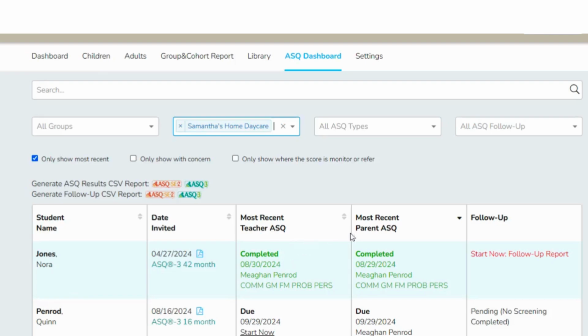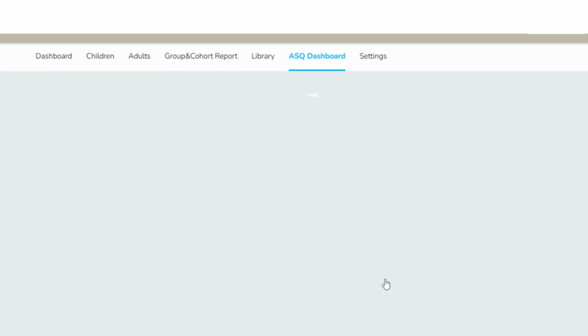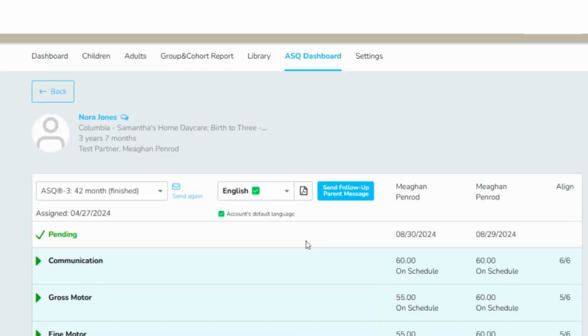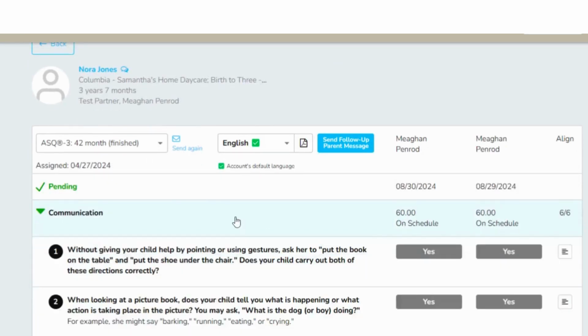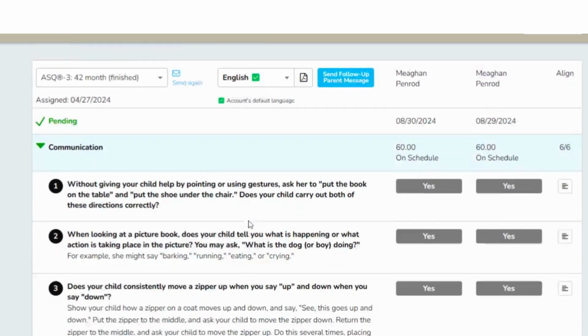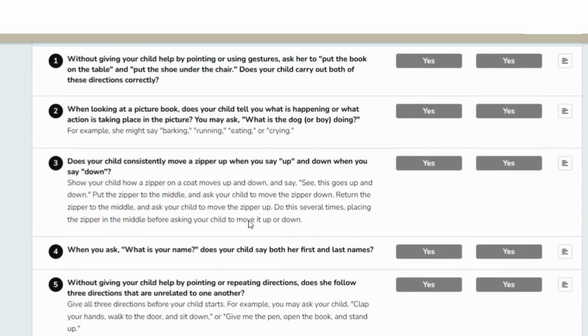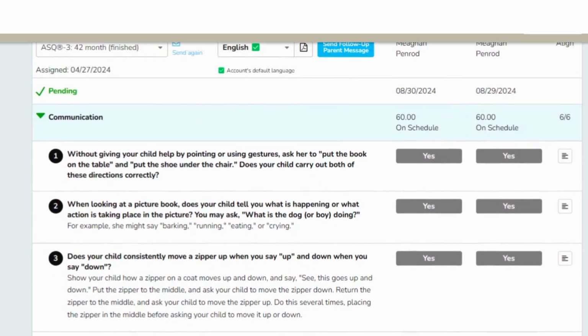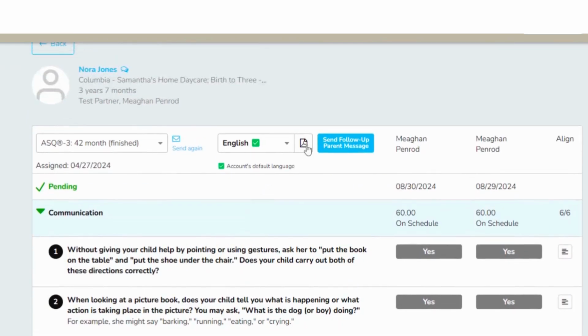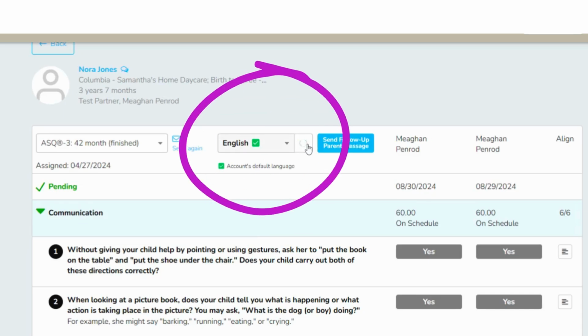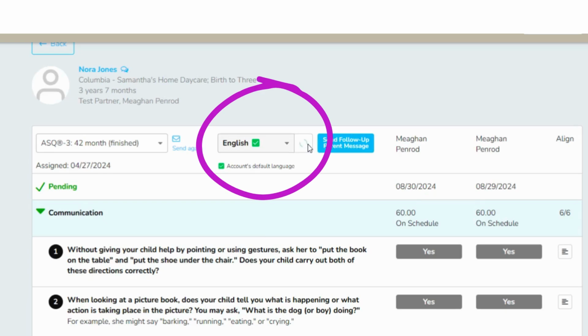Step 2. Review the child's results and consider appropriate next steps and recommendations. You might recommend rescreening. You might recommend a few activities to play to support development of a particular skill. You might recommend a referral, such as a referral to early intervention, home visiting, or preschool special education. You can click here to download the ASQ report, which can be shared with the parent.